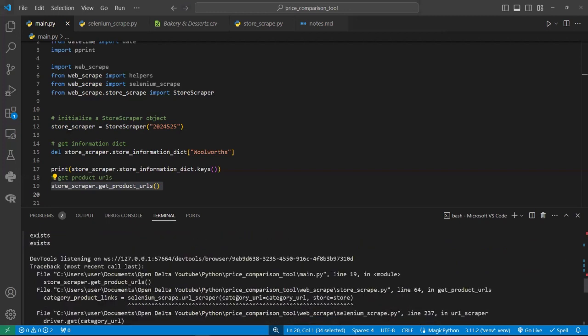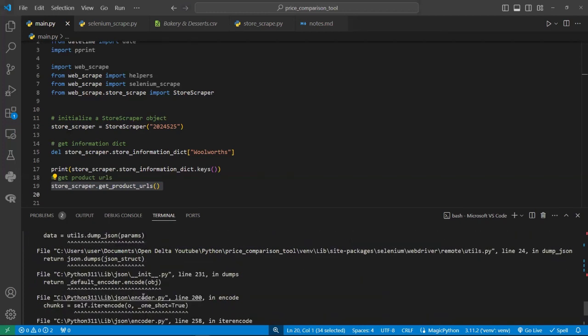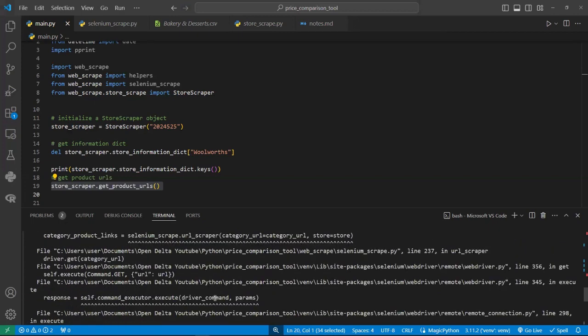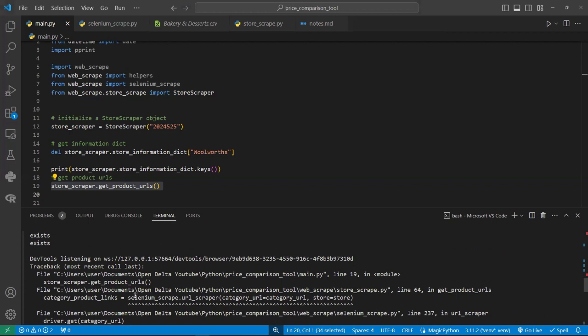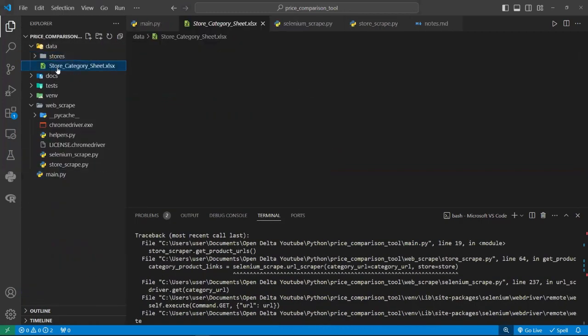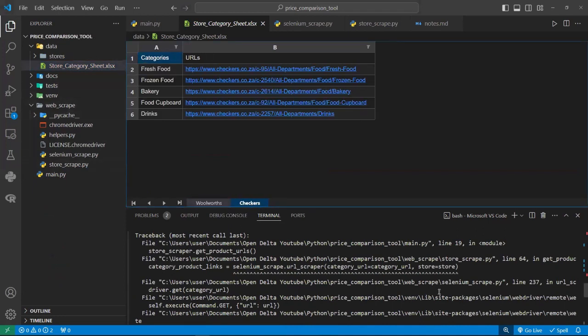All right, select scrape category URL store, URL scraper, command get URL, put delta utils. Get category URL. Let's check our store information dict. Get category URL. So it's saying there's something wrong in URL scraper.